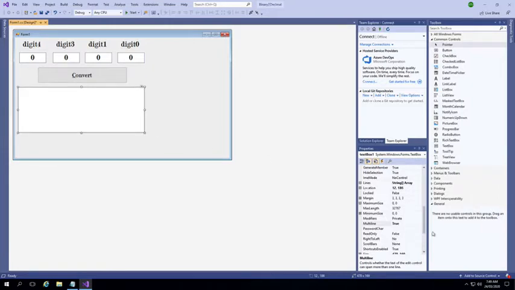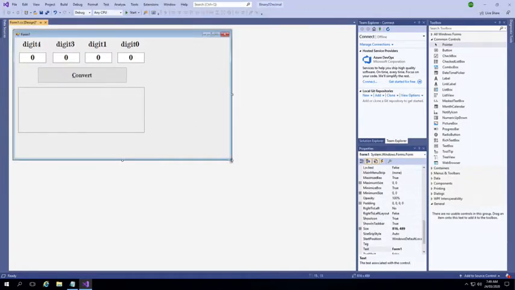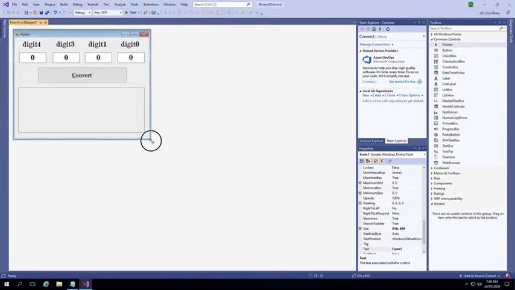Okay, so what's next? Let's make it read only because it's going to be for the output. That changes its background color, and we'll size the window so it nicely fits all the controls, and that's the user interface designed. So let's press start and see what happens.